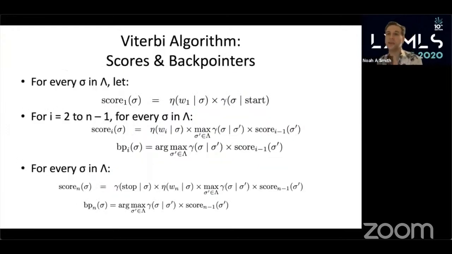So here's the full algorithm with the scores and the back pointers. For every label, I'm going to first calculate the score at position 1. I don't need a back pointer here because this is the last thing I'm going to get when I walk backwards at the end. Then for each max step that's taken in the middle, I'm going to keep a back pointer that's simply the argmax of the thing inside the max formula there. And then this repeats all the way up to the last column. And again, we keep a back pointer in the last column, just like before. It's the argmax to the max expression just above.